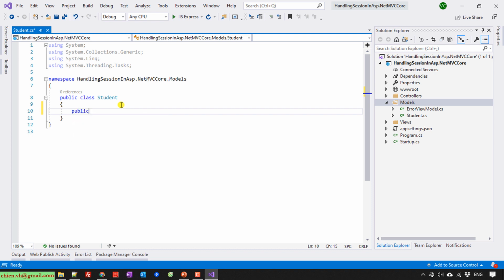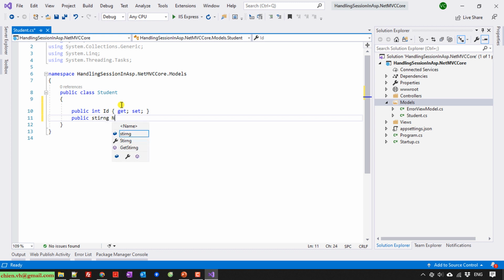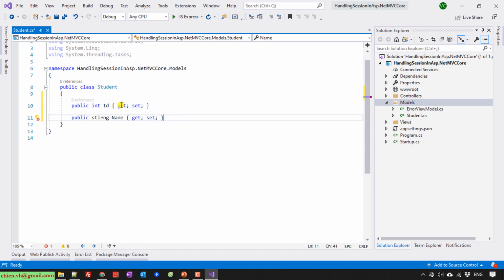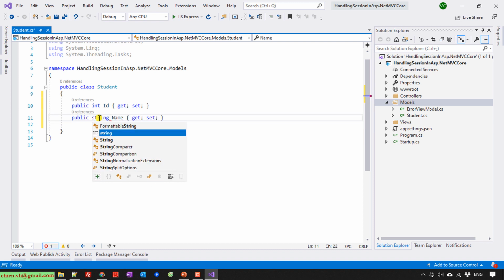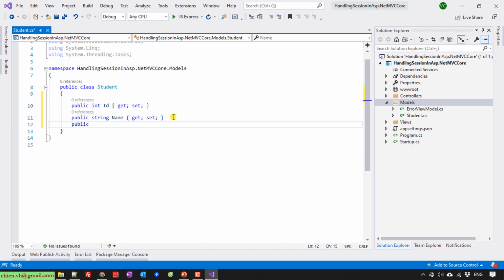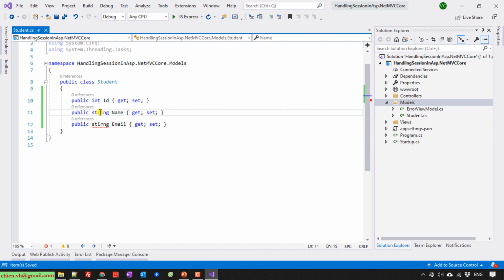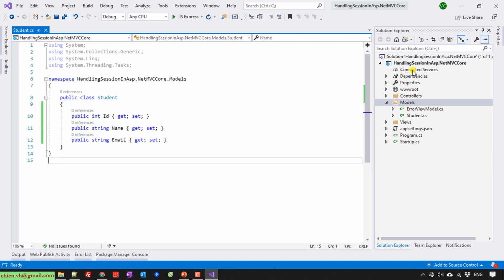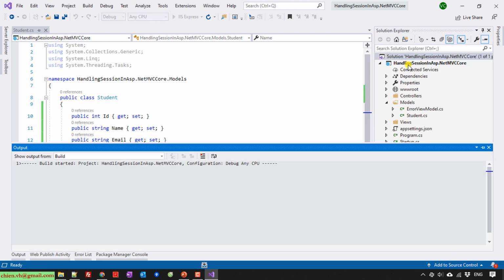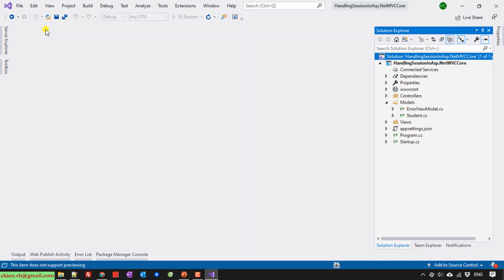I will have a public integer for the ID, a public string Name, and a public string Email. So I will have three properties for a student. Then I need to view the solution first.